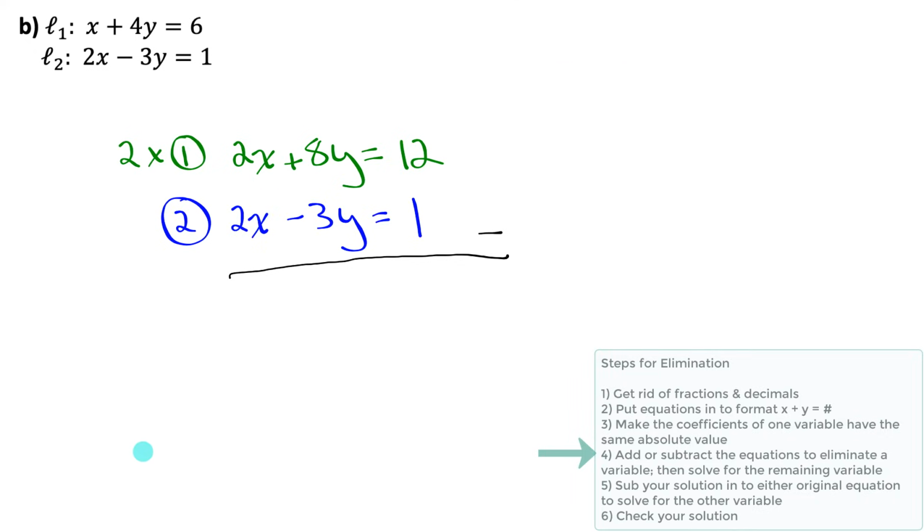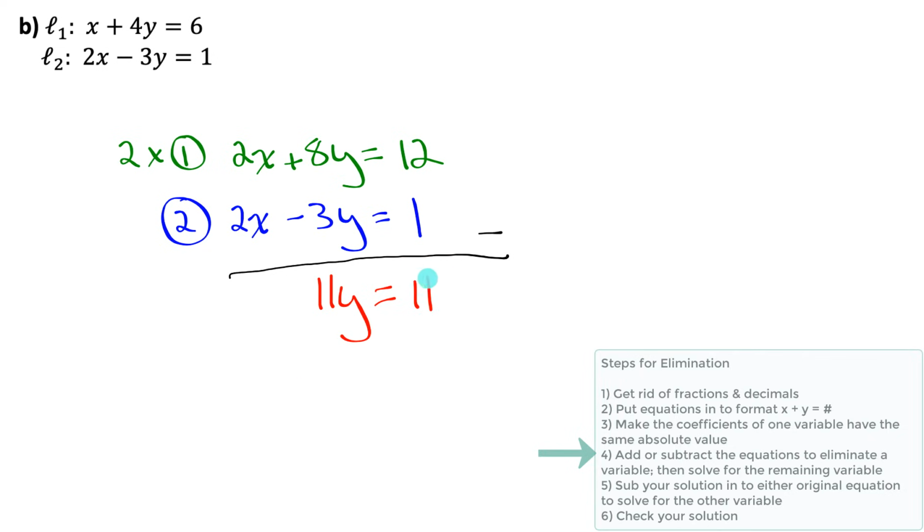And when we subtract the like terms, 2x minus 2x, that's going to give me 0x. The x is eliminated. You could write 0x if you want, but you typically won't see me write that. Continue subtracting the like terms that are lined up in columns. We have 8y minus negative 3y. Be careful when subtracting a negative. 8 minus negative 3 is 11. So we have 11y equals, and then I have 12 minus 1, which is 11.